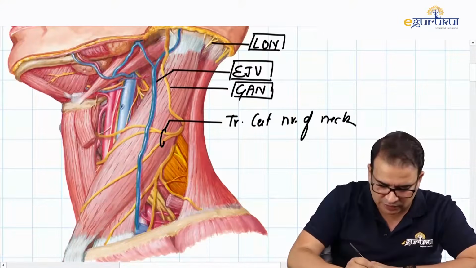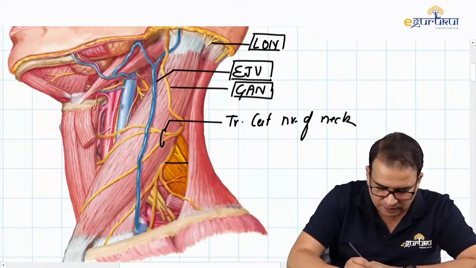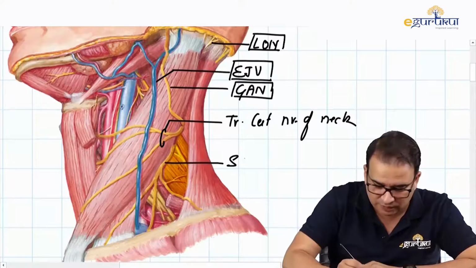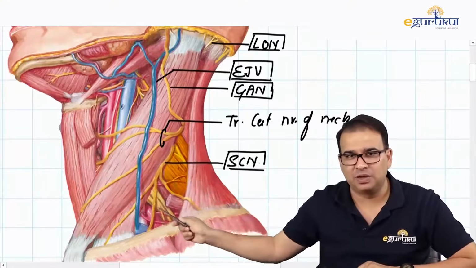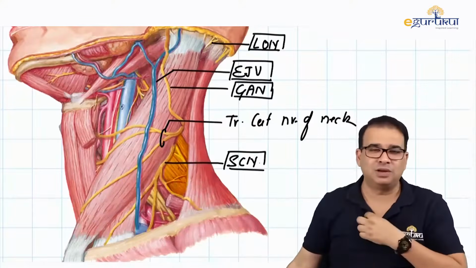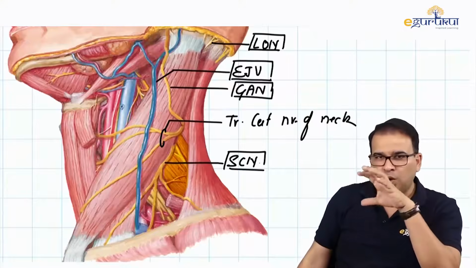And look at the set of nerves which is going down, again dividing into three branches. That is the great auricular nerve. This is the supraclavicular nerve. Not great auricular, that's a supraclavicular nerve. You can see that one trunk looks like supraclavicular, then dividing into three branches, coming down and supplying the skin below the clavicle. What other major structures?